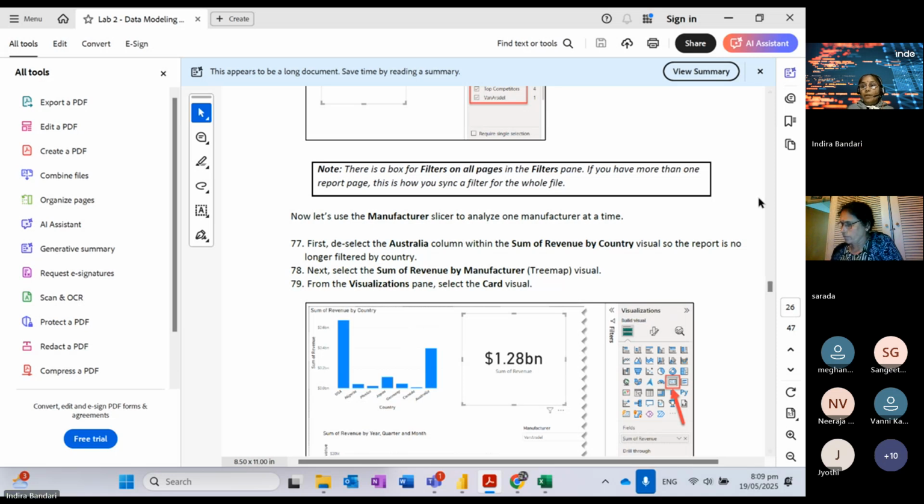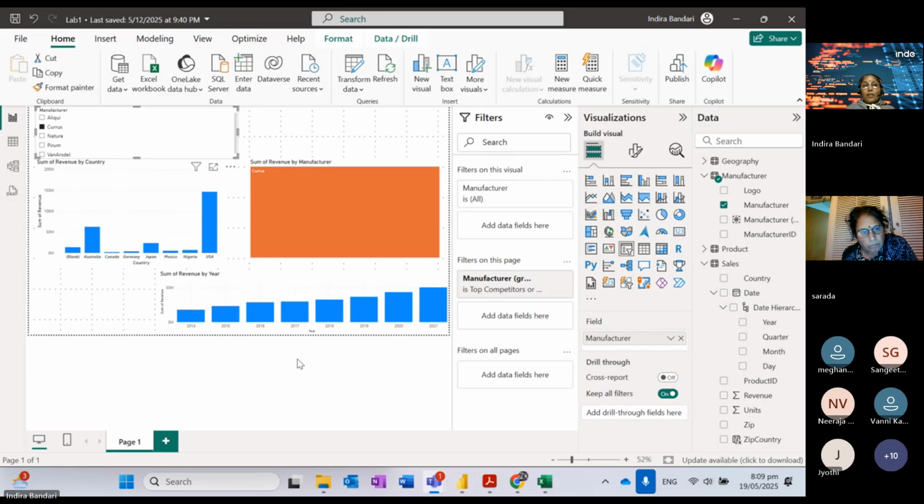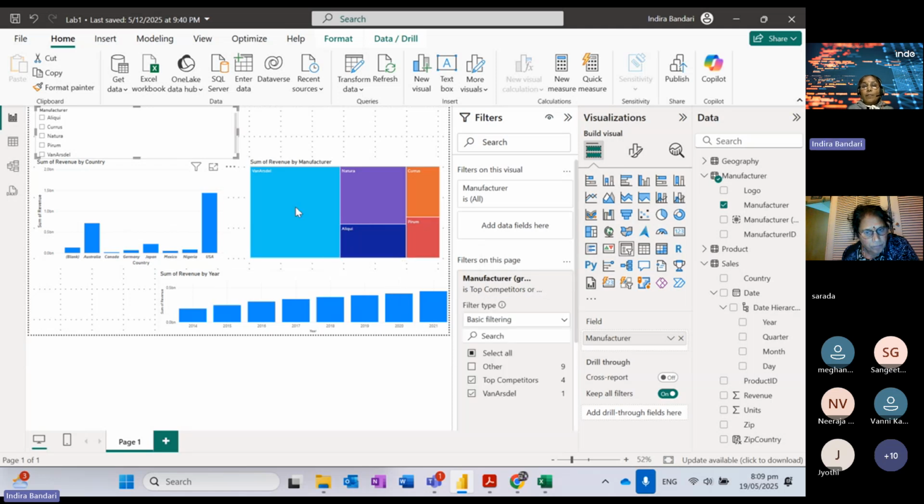Okay, card visual also. Okay, you can use the filters as well. So for example, here you have manufacturer, right? I didn't click on anything, so everything is appearing normal. Now, for example, in the filters pane, you don't need to do this, but just try to understand.